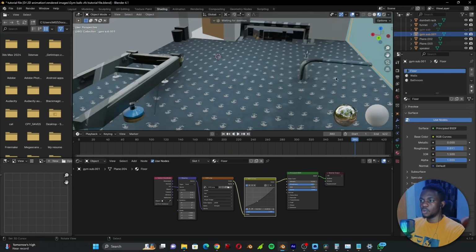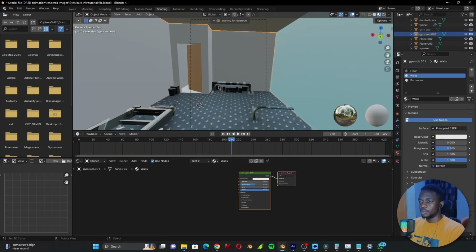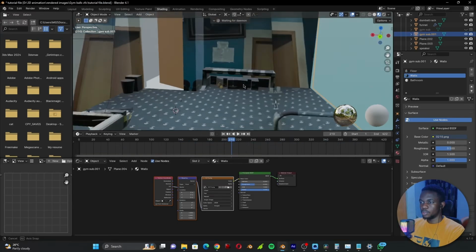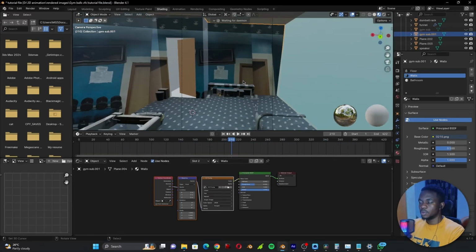Next, you're going to handle the walls. Select the walls, go to the camera view. I'm going to use frame 210 for this because I'm going to project this in batches. I'm going to project the right wall and then the left wall. I'm going to teach you how it's done now. So here in frame 210, press Ctrl T. Once it's open, it's going to be like this. And if you notice very well, it's not aligning well with the view.